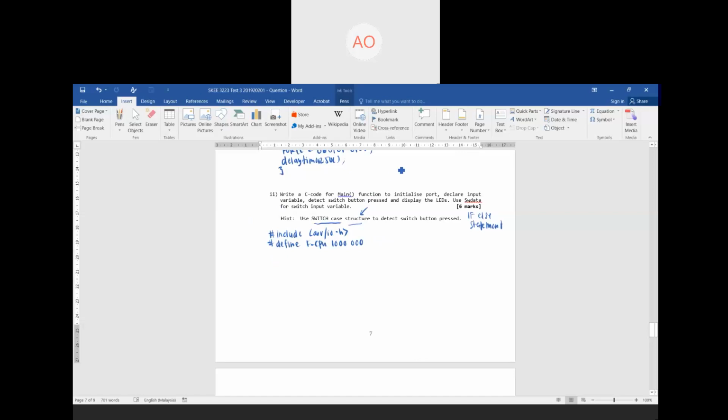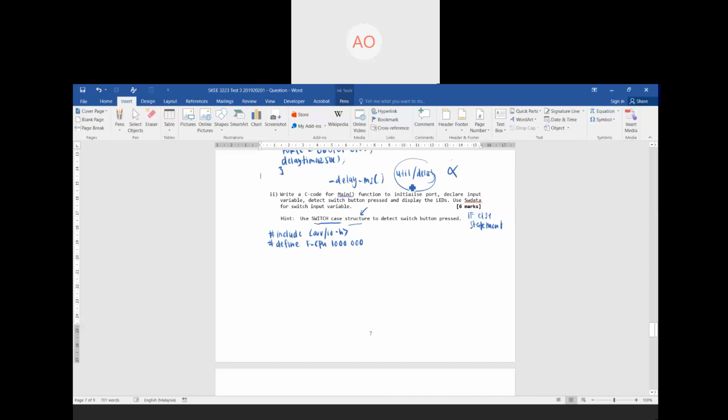Are you going to use the util/delay? Do you want to include this file as well? Okay, no need to include this util/delay, because we are not using the delay_ms function from this library. So no need to include this header here.